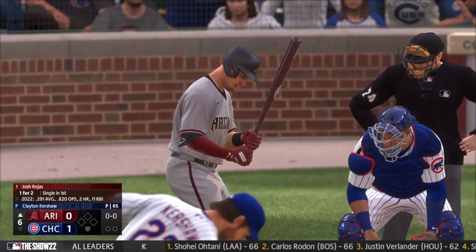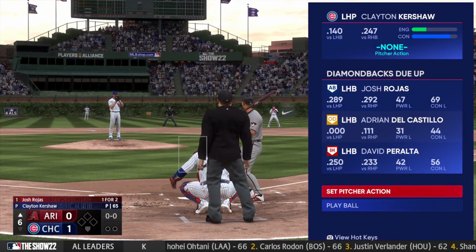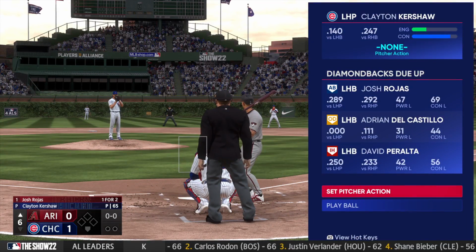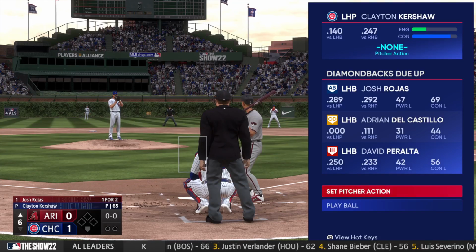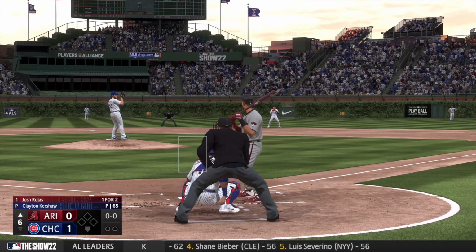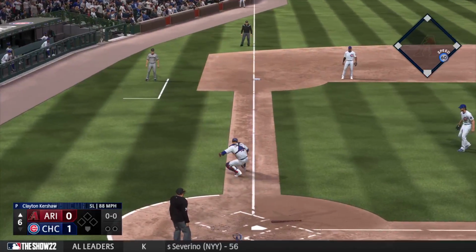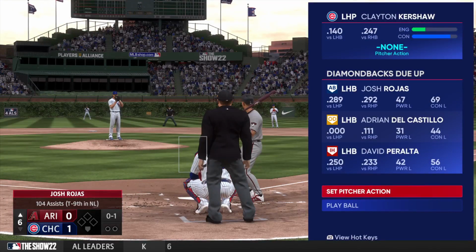Top of the sixth inning. Here's the Diamondbacks leadoff hitter, Josh Rojas. The second baseman, Josh Rojas. Kershaw back to work. And he lays down a bunt. And foul ball.